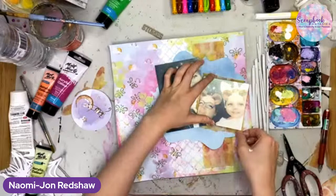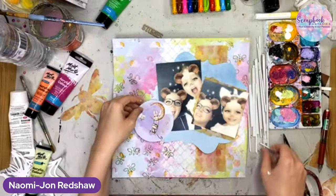So it gets stuck there. So we get stuck there. So we might just come in and we'll double chippy strip this.